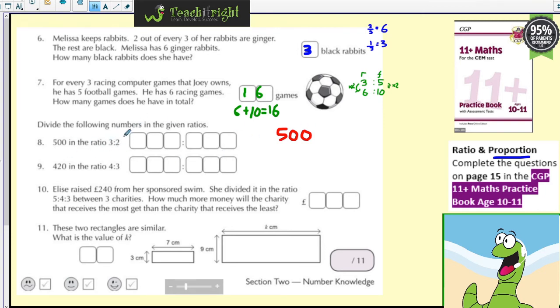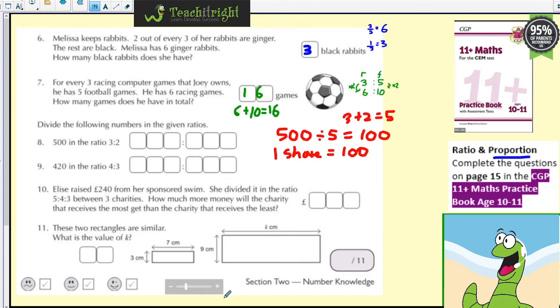So to start with, if it's 3 shares and 2 shares, that makes a total of 5 shares. So step 1 is to add the ratios together to work out how many parts, how many shares you're splitting it into. So we're going to divide the 500 into 5 parts. And that means that each one share is now worth 100. And I actually tend to like to write that 1 share, I've seen people call it shares, I've also seen people call it parts, sections, again, whatever you prefer. So that means that 1 share is worth 100.